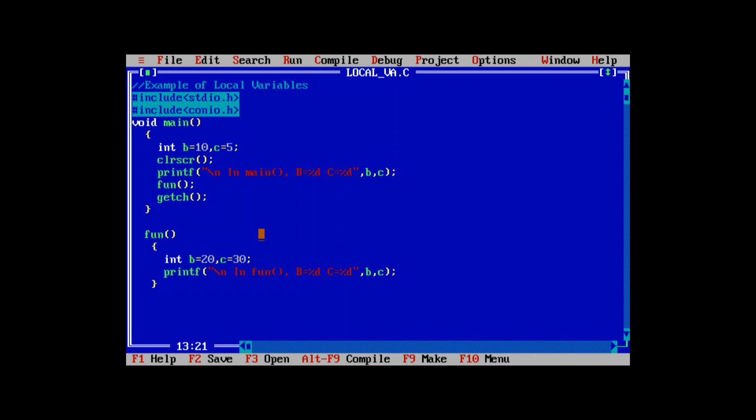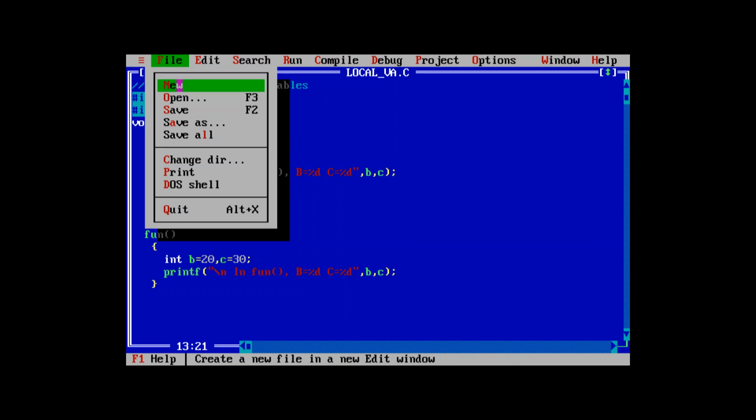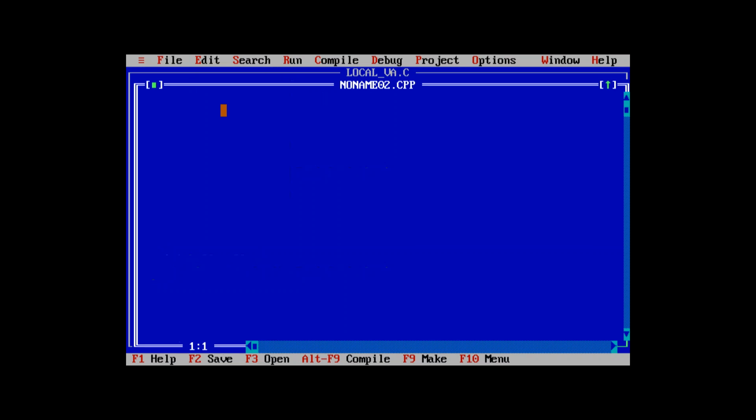So understand the difference. Local variables are limited to the block in which they are defined, and global variables are accessible by anyone, and the condition is that they are defined before the main function.